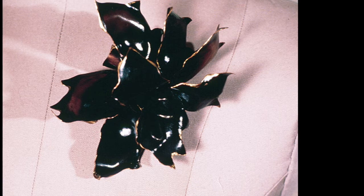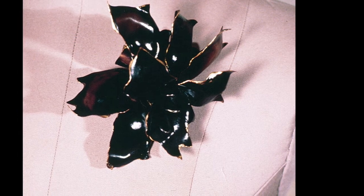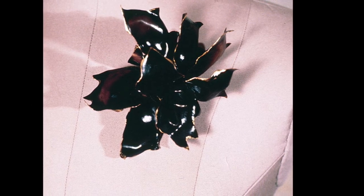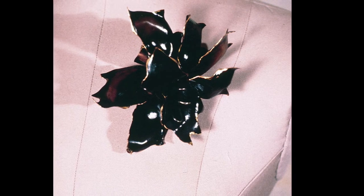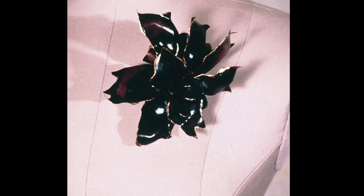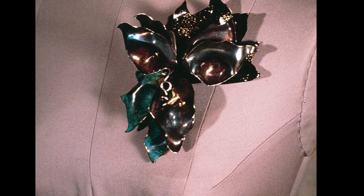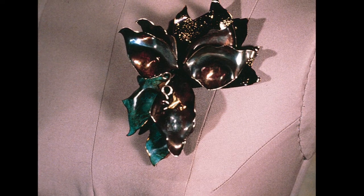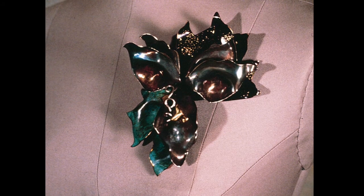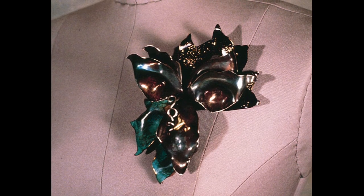These next three images are metal. I had this thing for orchids, and I was really off and running with them. The first one is an oxidized bronze — I oxidized it black and polished up the edges. The challenge when you're making flowers out of metal is that you want them to be hefty, but you don't want them to tear holes in the garment. So this, while it looks quite heavy, it's quite light. The next one is sterling silver and bronze, the flower itself being sterling silver. I oxidized the sterling silver with a substance called liver of sulfur, which stunk up my studio to high heavens because I had to cook the entire brooch in the liver of sulfur after I had it all soldered together. But it was quite a nice piece.